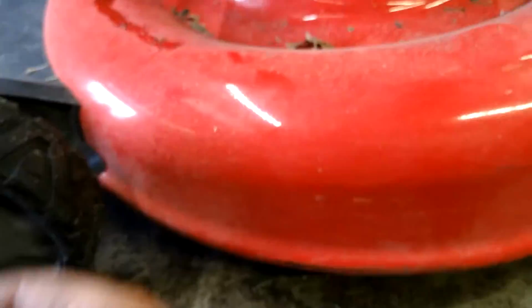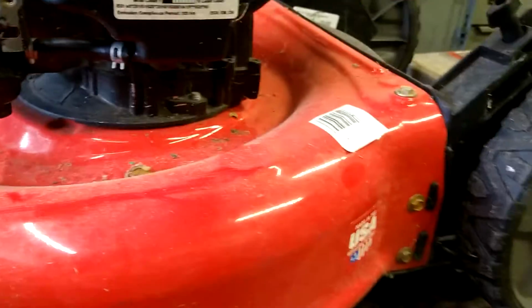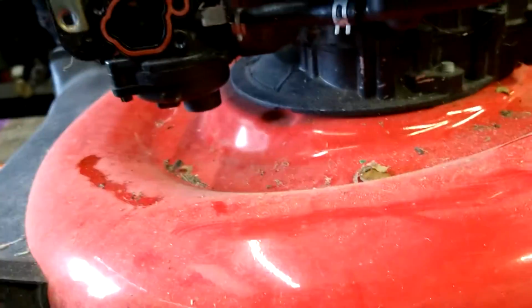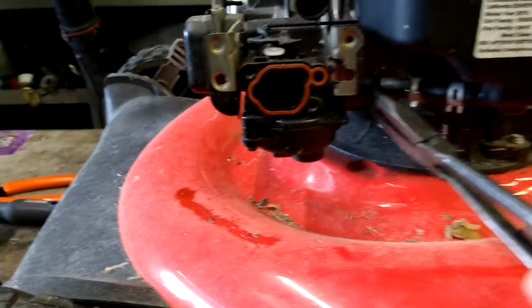Then we got to get the fuel line off. Look, you got spider webs. I wonder why this doesn't run. Spider webs everywhere. Wonder if it sat for a while. Alright, so squeeze this clamp with a pair of pliers, like that, get it out of the way. And then we're going to remove this fuel line.